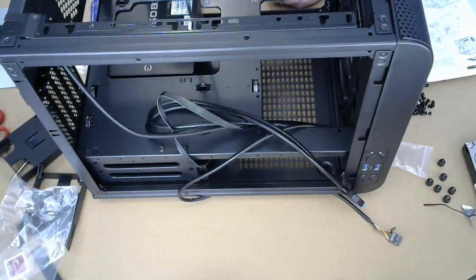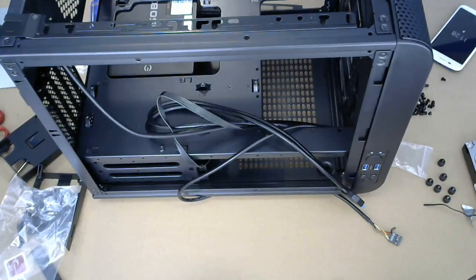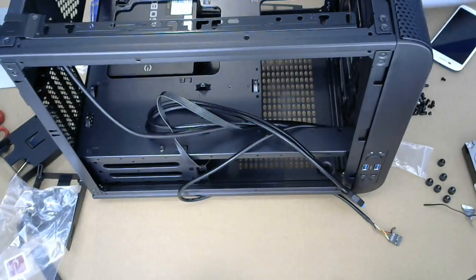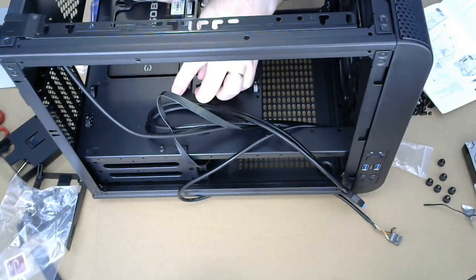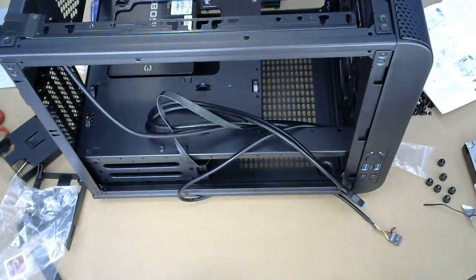I have to admit, I have no idea where this thing is supposed to go. I do not see anywhere around the CPU where I could lock this in place. The manual doesn't really give any clues. I mean, there's no way. That's not an option. This is not an option. That's not an option. I'm like fresh out of options. I don't know where this one goes.